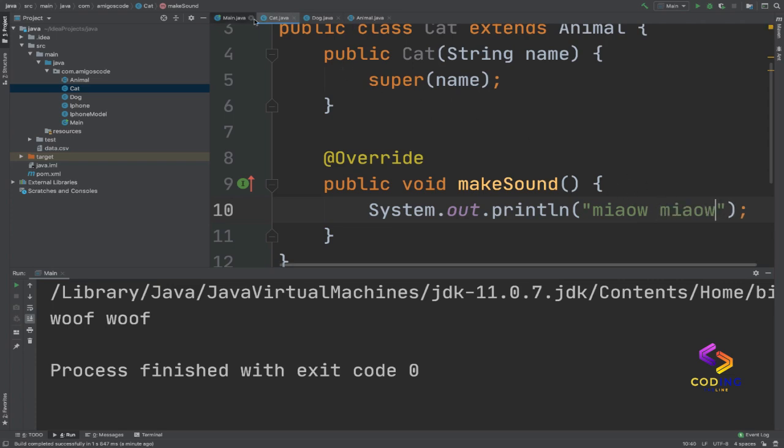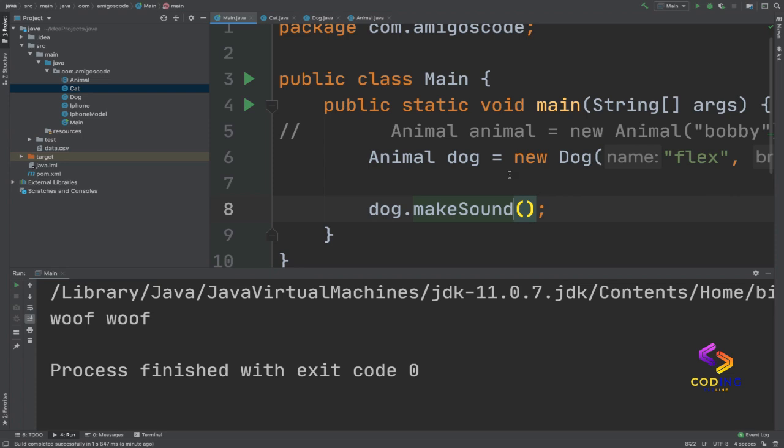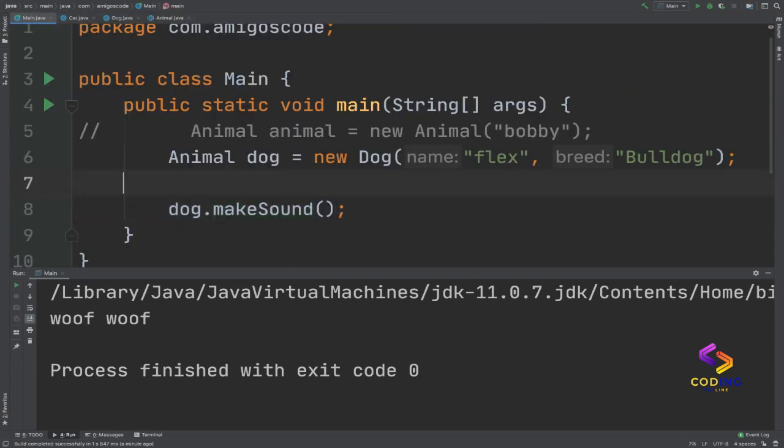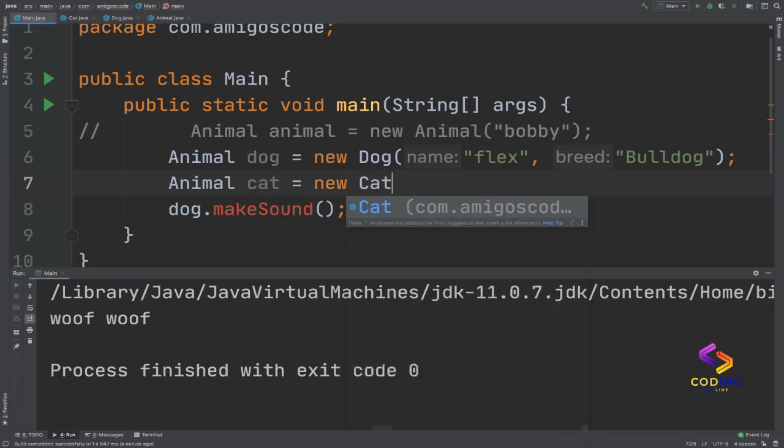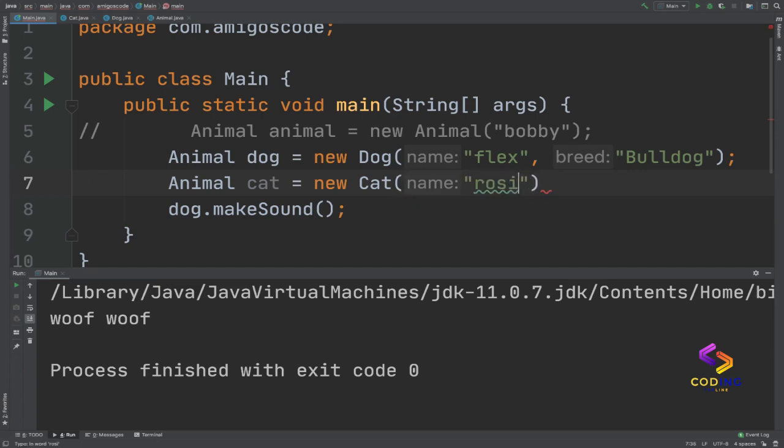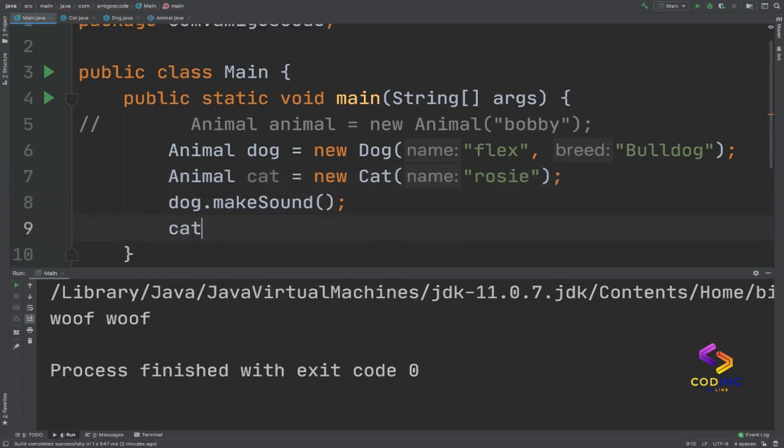And if I go back to main again and expand this, I can say Animal cat equals new Cat, and let's name this cat Rosie. Sorry if your name is Rosie, by no means do I want to offend you. I'm going to end this with a semicolon, and there we go. So now I can say cat dot makeSound.